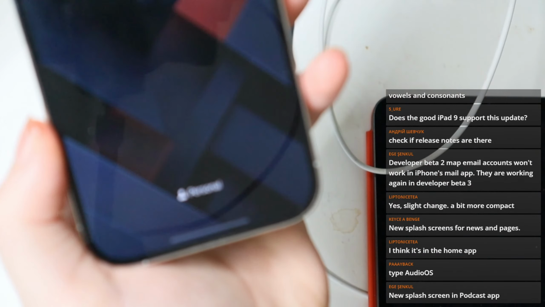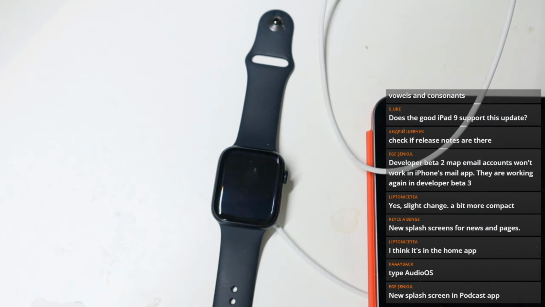So you can see that bar right there is always on the bottom of the phone now. If you turn off swipe to wake or to unlock, that bar will go away. So that is new in beta 3. Somebody said it may have been in beta 2, but it wasn't working. So I don't know if that was the feature they were talking about and it was in beta 2. It now works in beta 3.